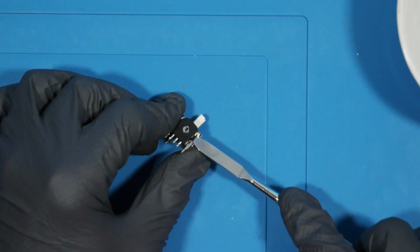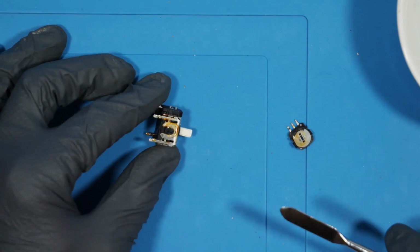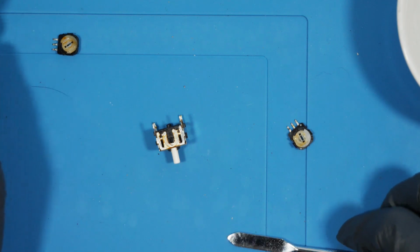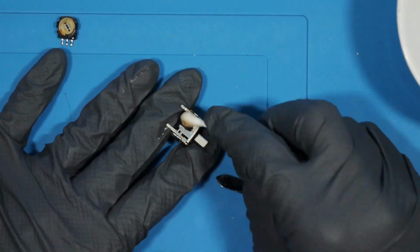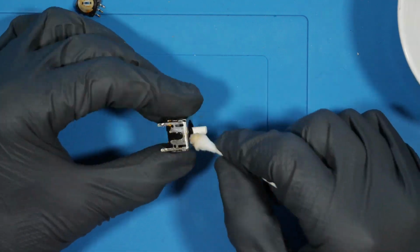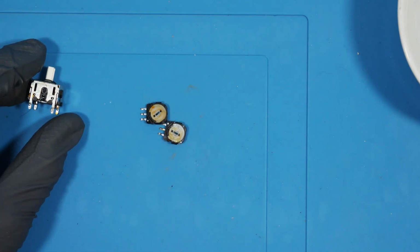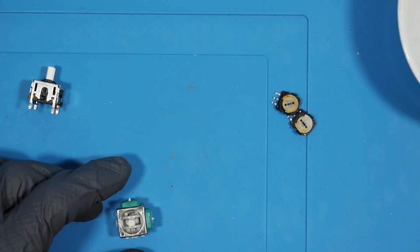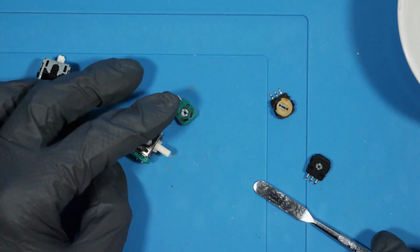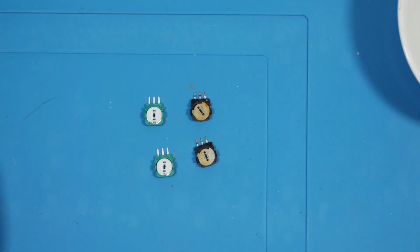Because I wanted to use the original C-Stick module in the thumbstick, I wanted to take off the side parts and replace them with the new ones that I got. Pretty big difference, and the top one looks pretty jacked up.